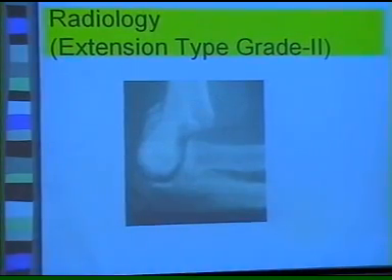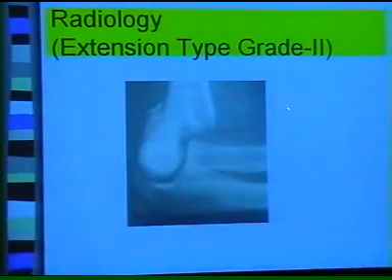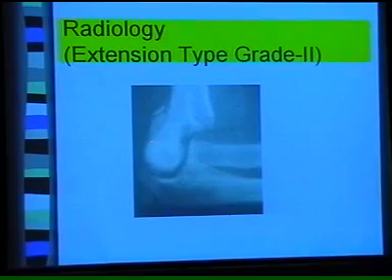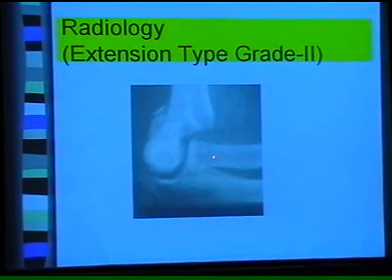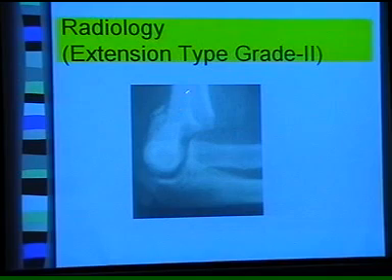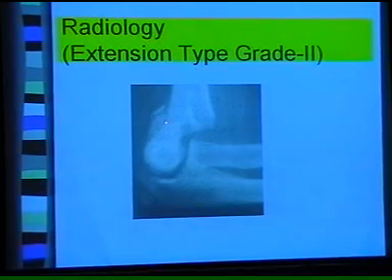Here's an example. This is not a grade 1 but a grade 2. A grade 1 fracture would be well aligned, still here. It will still be here. Now this is grade 2 because it is dorsally displaced. Distal fragment is dorsally displaced. It's dorsally angulated, it's dorsally translated, slightly shortened.